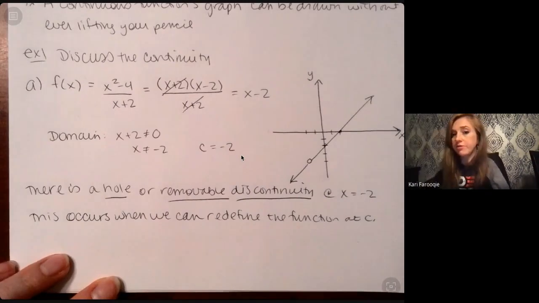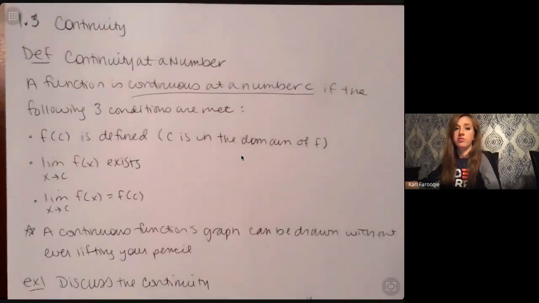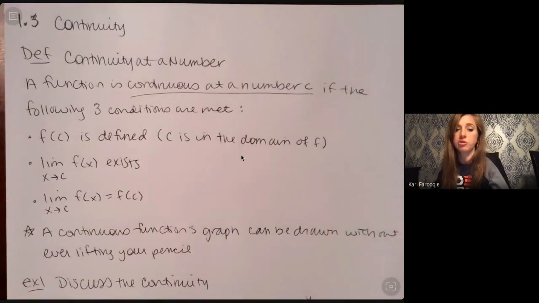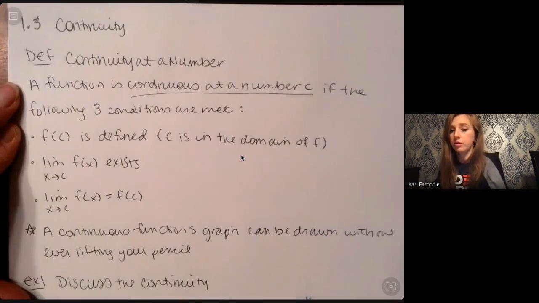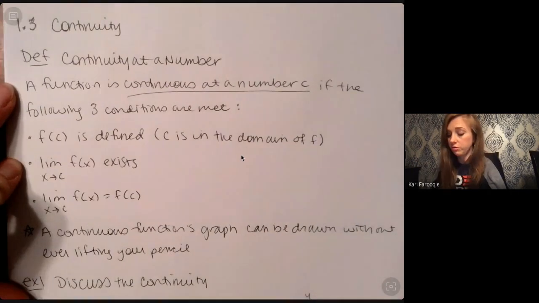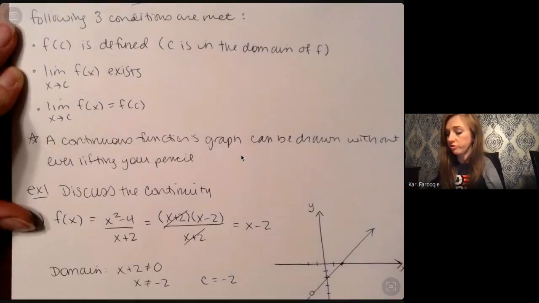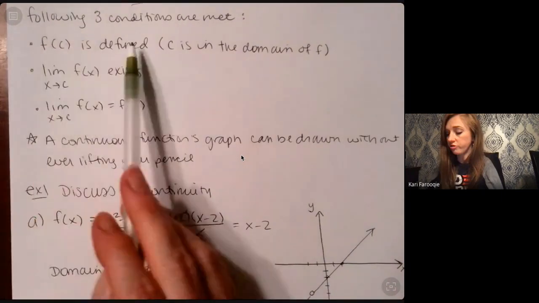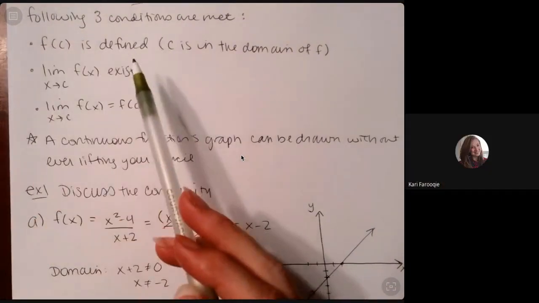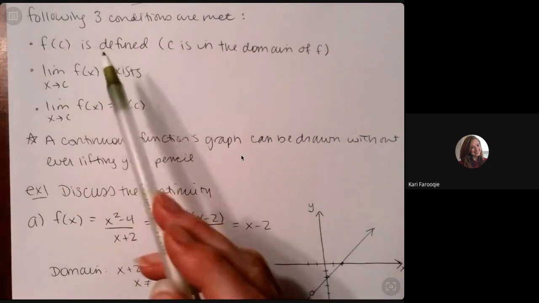If you're thinking about the definition that we originally stated for continuity, we said a function's continuous if the following three conditions are met. Well, the first one was that f of c is defined, and we didn't have that because we did not have the function being defined at -2, clearly. So that's one way that we know that the function was not continuous at -2. Now, once you violate one condition, it doesn't even matter if the other ones are met, because all you need to do is violate one to have a discontinuity occur.